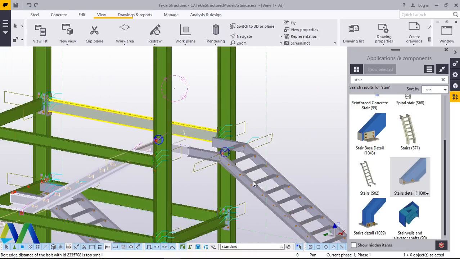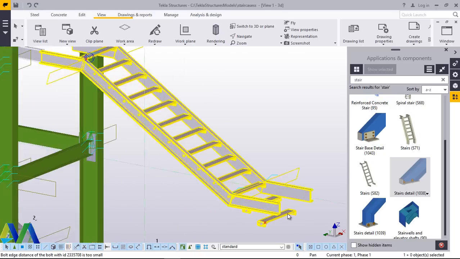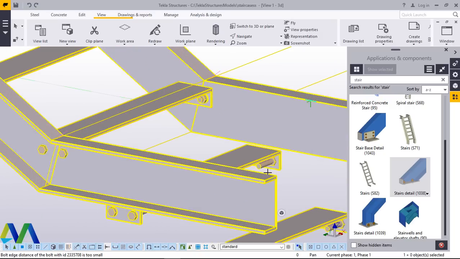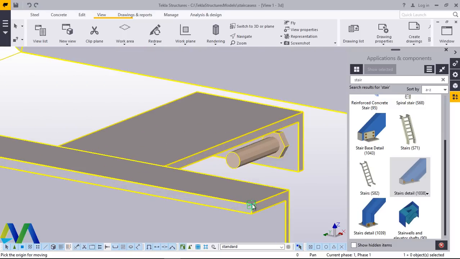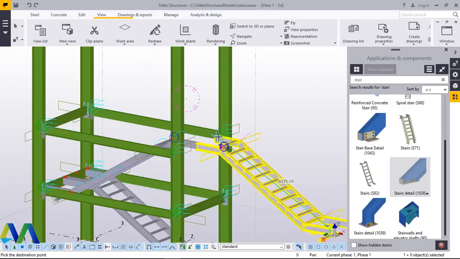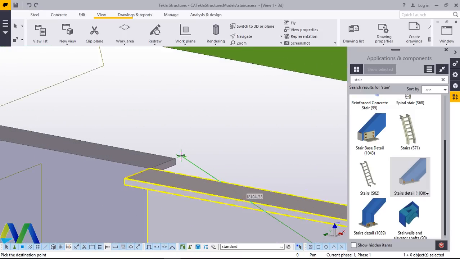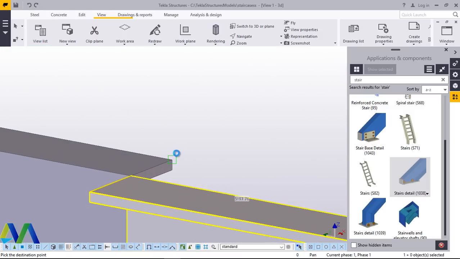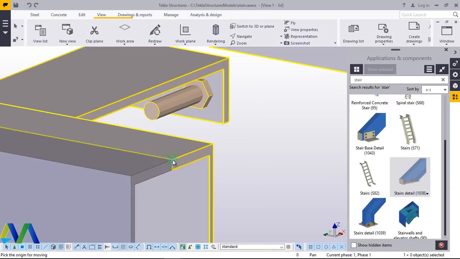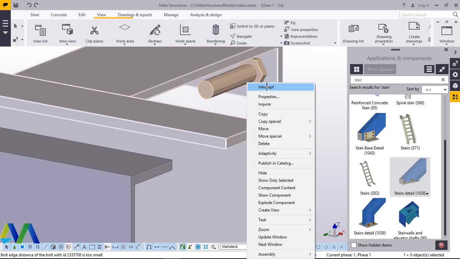Now again from here, I'll pick this, I'll pick that and give it a move command. Pick it from that spot, zoom out and in, and come up here and join it up with this top end. Right click again and give it a move command from that spot. Give a directional on that side and type 100 mm and enter on your keyboard. Right click and interrupt.